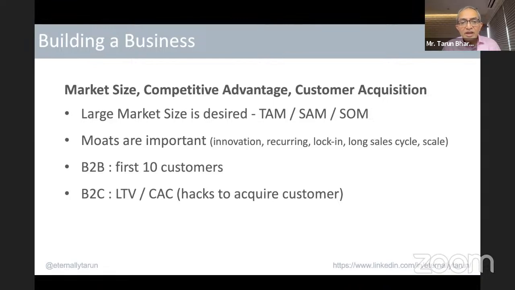So LTV, which is the lifetime value, and customer acquisition cost are terms used effectively to determine how much you will earn from a customer throughout its life, which could be 6 months, 1 year, or 5 years, right? How can you enhance the life of your customer on your platform, right? So cost of customer acquisition is something everybody is very, very focused on. Typically people look at 3 to 4 as a good number, if you ask me. As I understand, basis my interaction with a lot of people, but the bigger it is, the better it is, right?